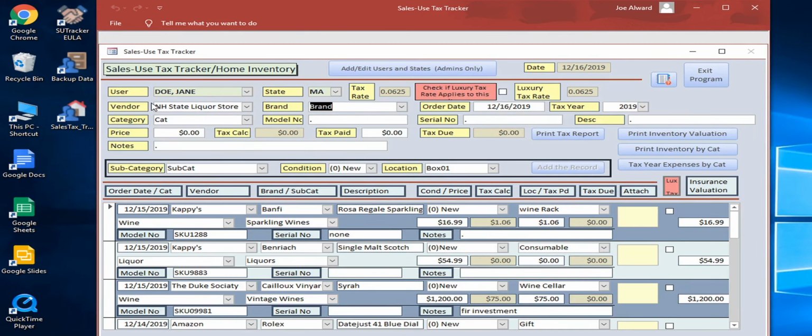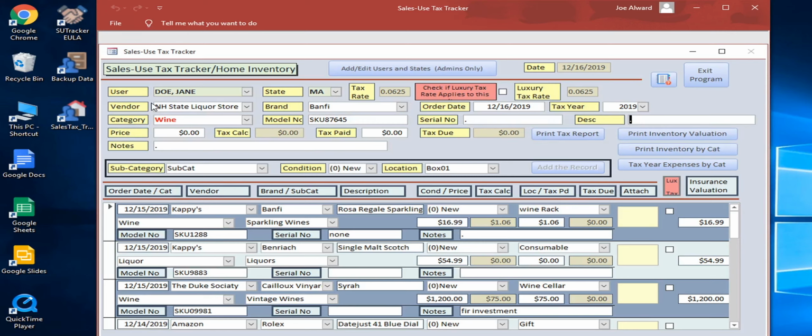One is a bottle of her favorite sparkling wine. The brand is Banfi. We'll use the default order date. Category is wine, which is a special subcategory of the sin tax items. Model number we'll make up. Serial number we'll say none. We'll leave it blank.